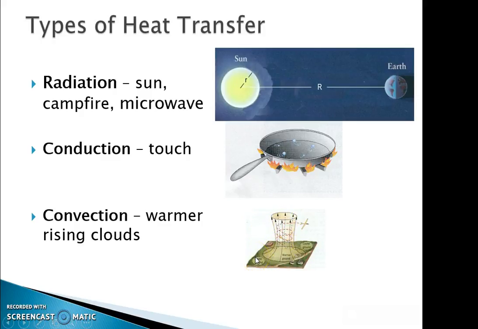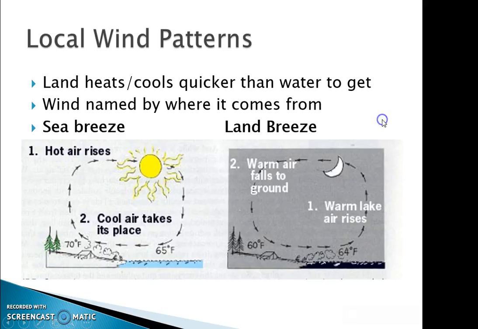We see that same type of convection transfer in the mantle, where warm rock gets heated by the core, rises up towards the crust, releases a lot of that heat energy, and then as it does, it becomes more dense and sinks back down towards the core where it's heated again. We see the same convection currents in a rolling pot of boiling water, and you also see it in the oceans, where you've got movement in a circular pattern, okay?